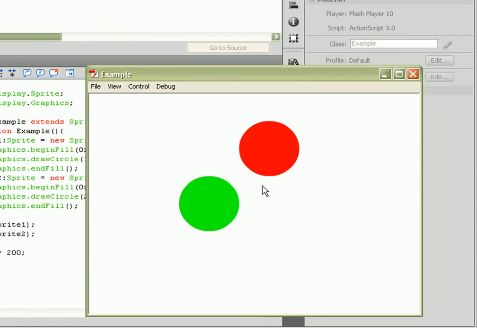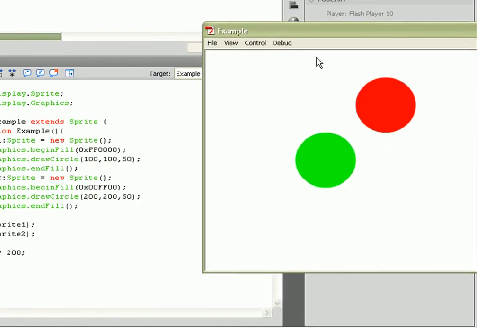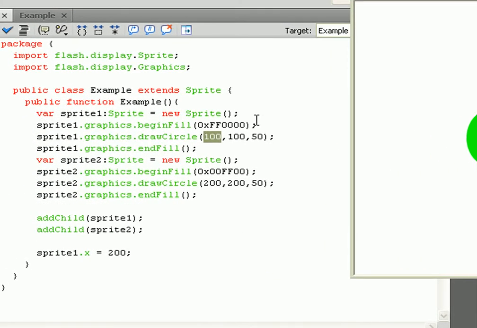The ball is still in the same position relative to the sprite. Remember, we specified the ball as 100 pixels away from the left edge of the stage because initially the sprite's position was at 0. So we could use that as a comparison. Now that the sprite's x value has been manipulated, it's adding on to that. So the circle is relative to the sprite, and the sprite is relative to the stage. It can be pretty complicated, but if you take the time to understand it, it'll help you dramatically when constructing these classes and trying to figure out what does what and how everything works.